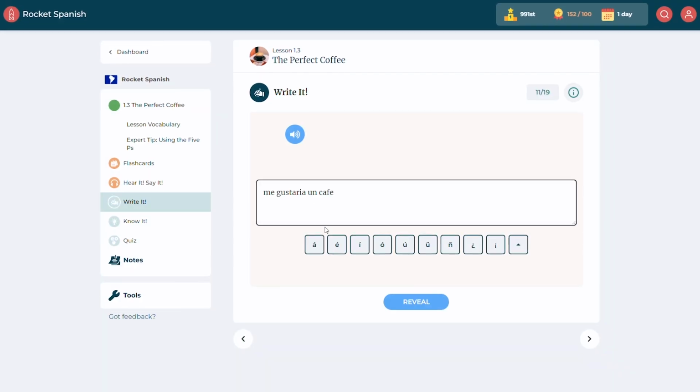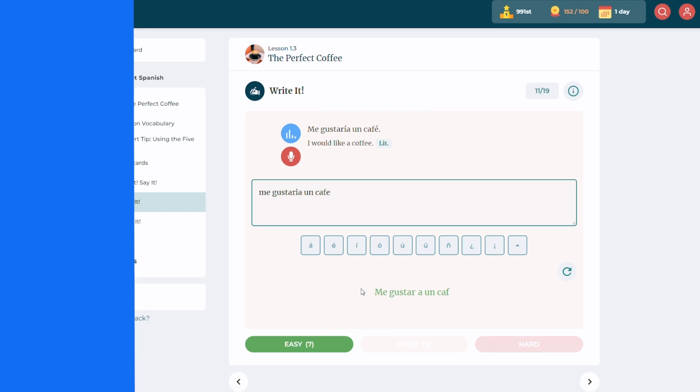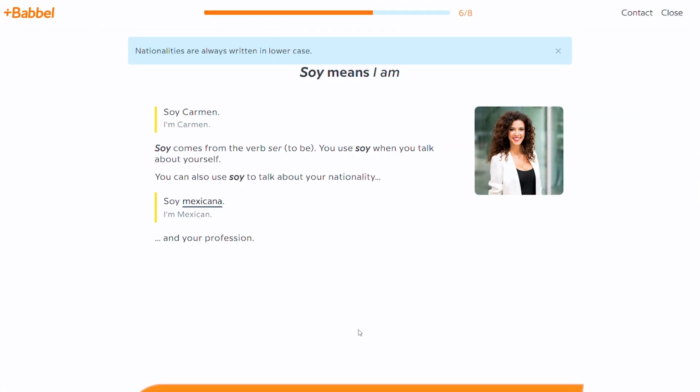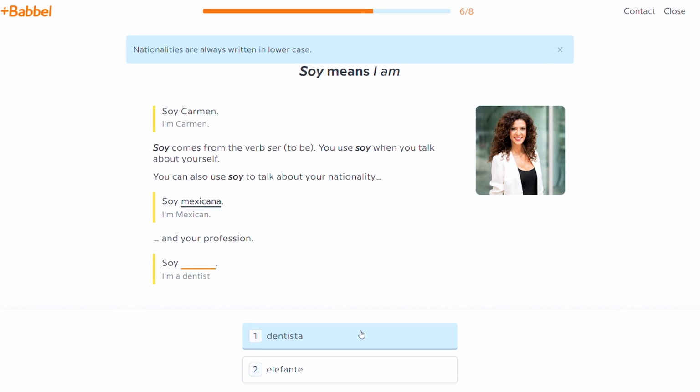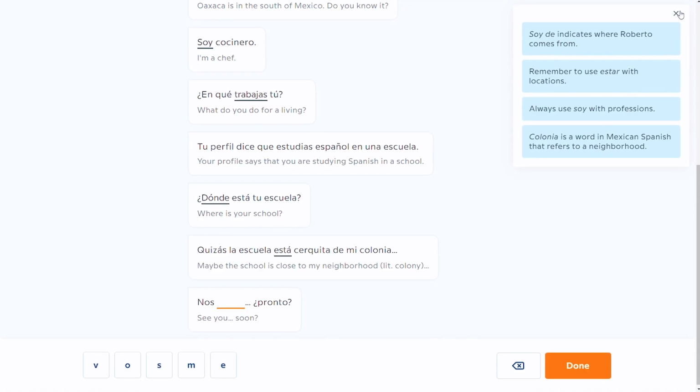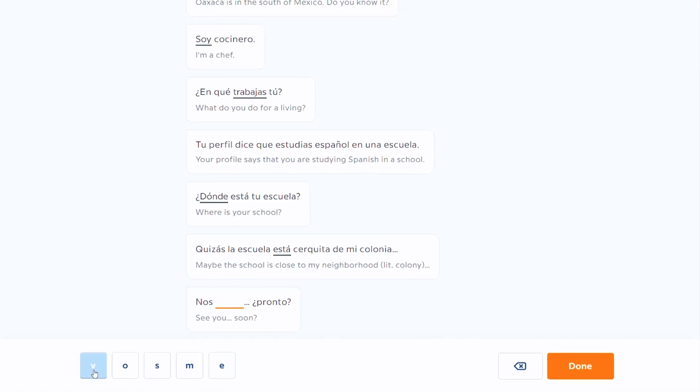Alright, so that's our pick for best overall Spanish language app. Next, for our top budget choice or value pick or whatever you want to call it, our team gives Babbel the crown. Now, I know some people like Duolingo in this more affordable tier of Spanish programs, but after testing both, we just like Babbel better, and by a pretty good margin. Now, to be clear, their Spanish language program is not nearly as comprehensive as Rocket's, but it's still very good. Definitely better than Duolingo and others in this value category, in my opinion.